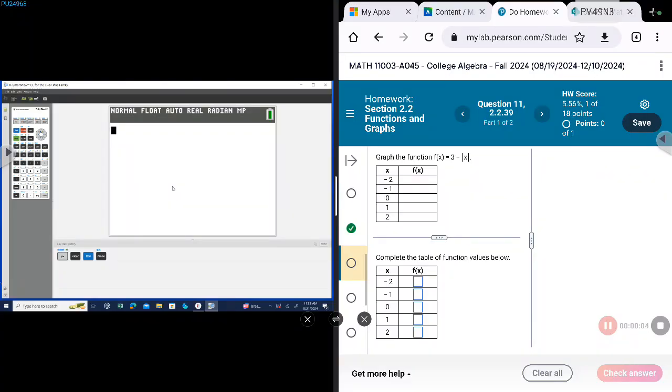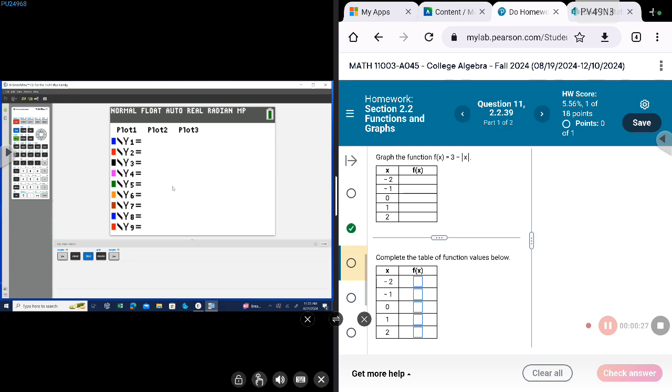Now, in this video, now that we have done finding function outputs by hand, remember we can do this process in our graphing calculator. So our function on this problem is f of x equals 3 minus the absolute value of x. So I'll go to my y equals, type in my function, 3 minus, now remember where absolute value is. It's under the math key.